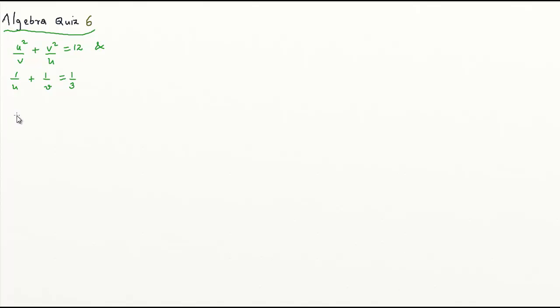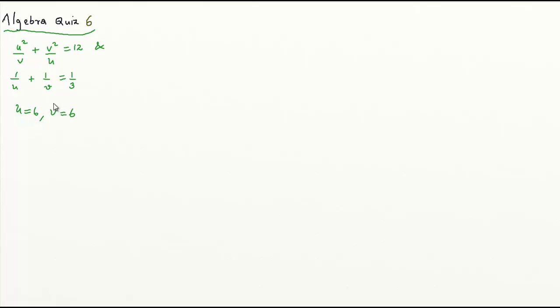When I posted this problem 3 years ago on the notice board in the school, one student gave the answer as u is equal to 6 and v is equal to 6. He merely guessed it and he got the right answer. However, on closer inspection, when we rearrange these equations, it's a simultaneous equation in higher order, we should get 3 solutions. So let's see how we're going to get all 3 of them in a systematic way.